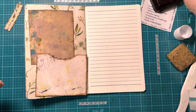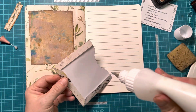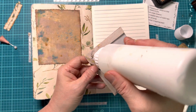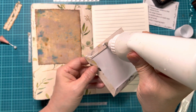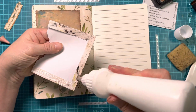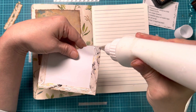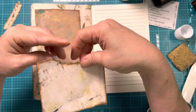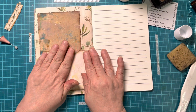All right, there's that. Let's pull out the tacky glue and glue this down. I like that these are gusseted. I need to make more gusseted pockets because I really think they work better. Okay, come on. Waiting for glue to come down to the tip. It's the bane of all of us, right? I checked that before I came on the video just to make sure that I wasn't going to have problems. And the tip was clear, but it still takes a while for the glue to settle down to the bottom. All right, let's put this on here.